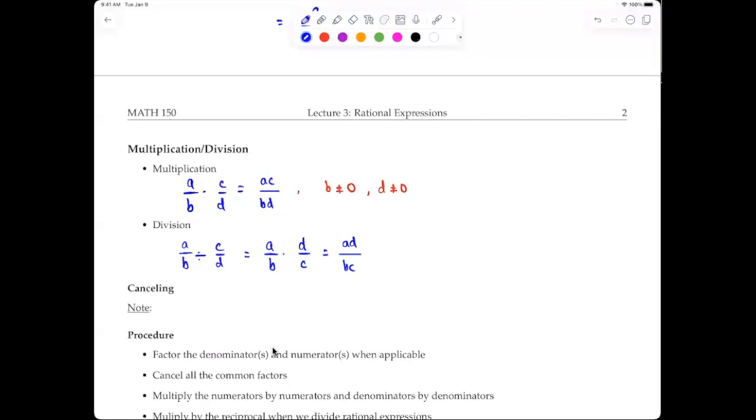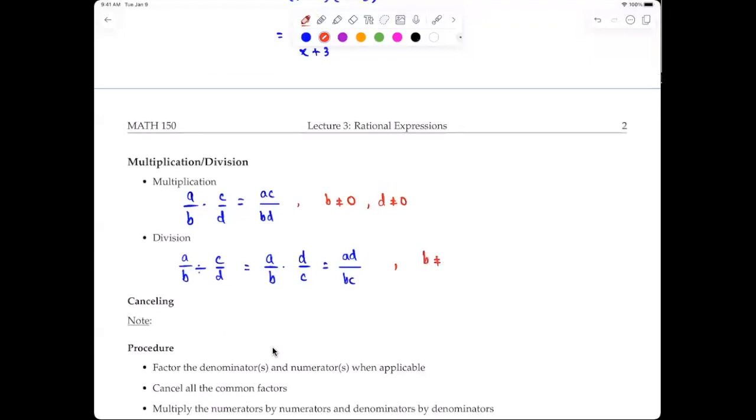Now for division, it's a little bit tricky when you impose the conditions. So let's take a look at the fractions that we have. You have one fraction, another fraction, and the fraction right here, okay? So B has to be different from 0, D has to be different from 0. You okay with that? And then because of this division, you multiply by the reciprocal. Now you have the third condition, that C has to be different from 0 as well. Here, you impose that B is different from 0, C is different from 0, and D is different from 0.